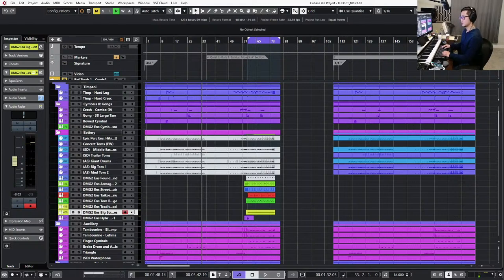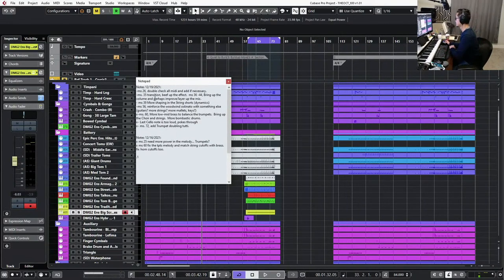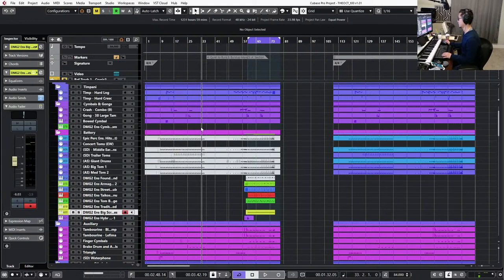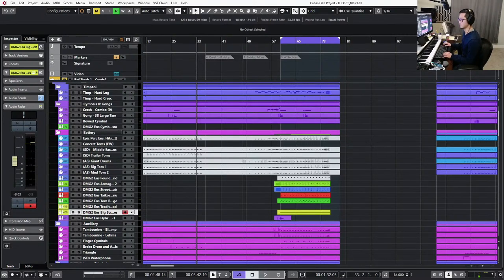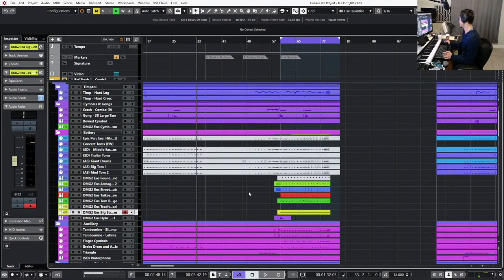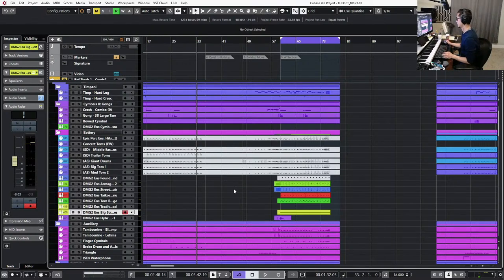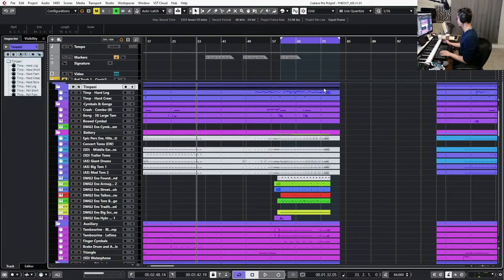What are my notes here? I have measure 39, more shaping in the string shorts, also the transition. Bring up the volume. Okay. So let's start at the beginning of this, measure 35, and leading up to about 60. So we have about 25 measures to work on this for maybe the next 20 minutes or so. Or who knows, maybe it'll go to an hour. But it is now 11:48 my time. So we have about an hour and 10 minutes. So I want to try to get this done by today. Here we go.